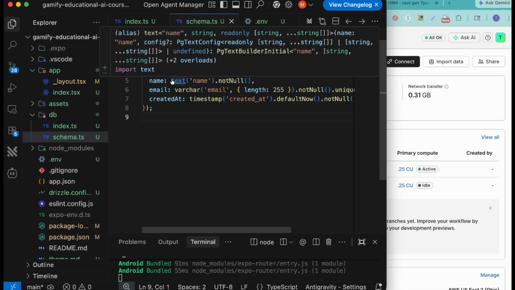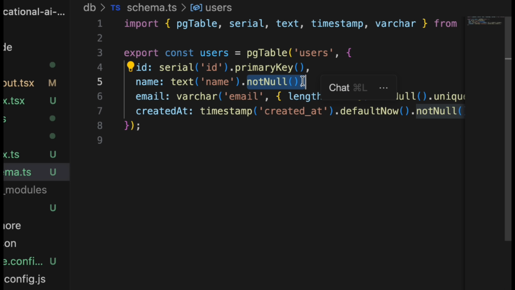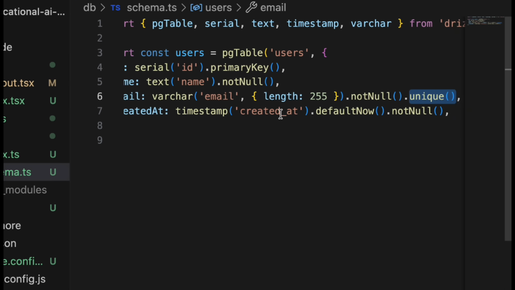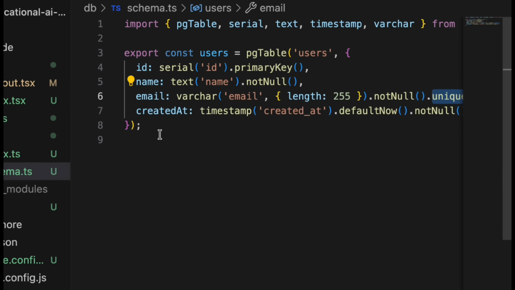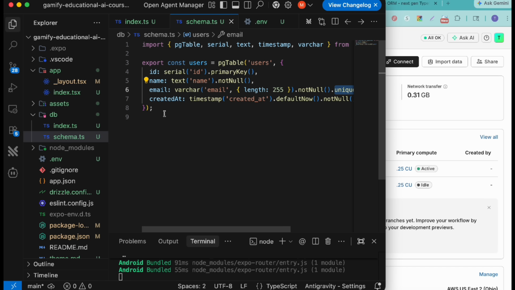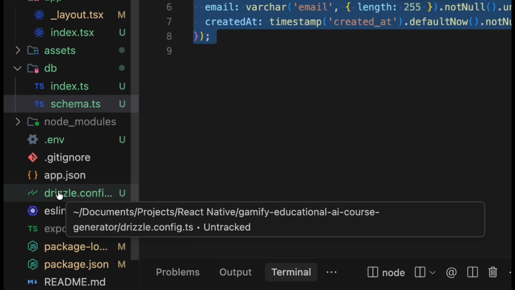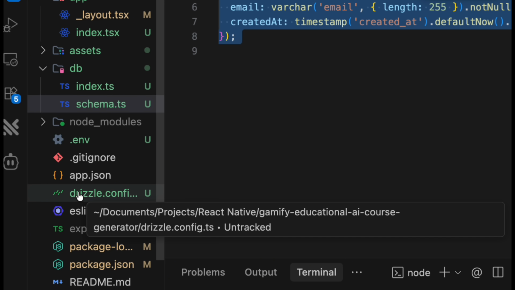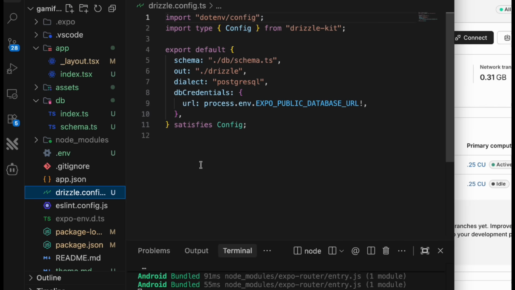Okay, and these are the type of that column and the validation, whether it's a null column or not null, as this is a primary key and then these columns are required and not null. The email, if you see, has extra validation, like it needs to be unique, so that's why we added this unique scheme. Now this is AI generated, but obviously if you are writing your own code, make sure the structure is the same. Okay, and another important file that is added is the drizzle config, which basically navigates to your schema path, and then it's connected to the URL as well.